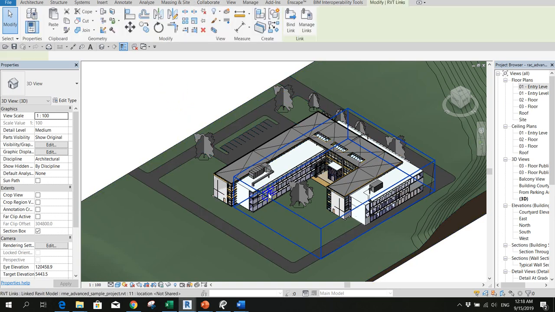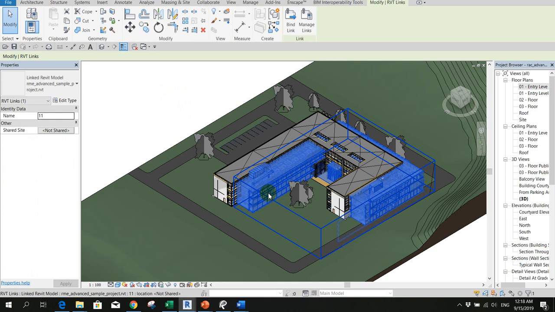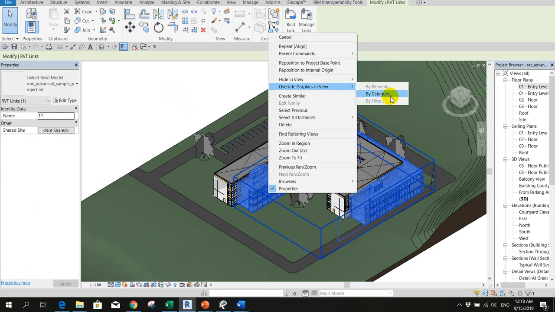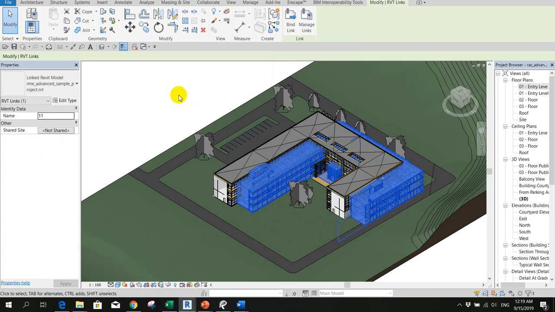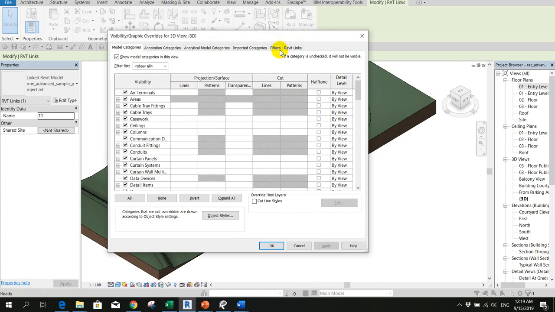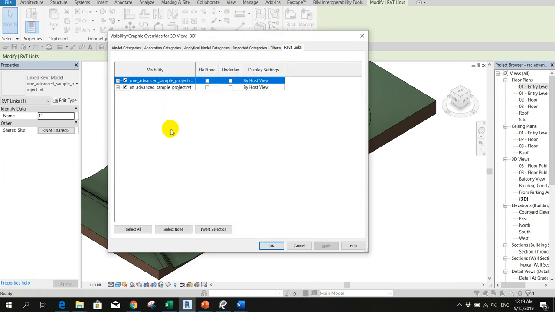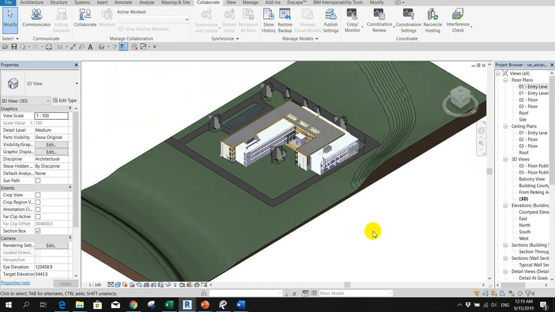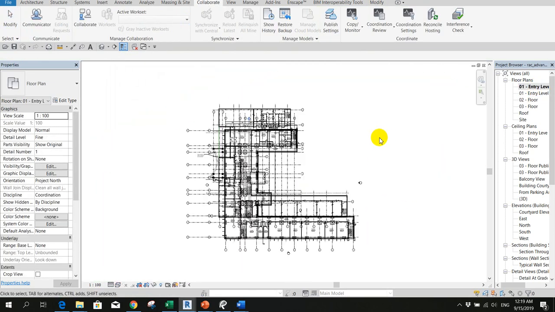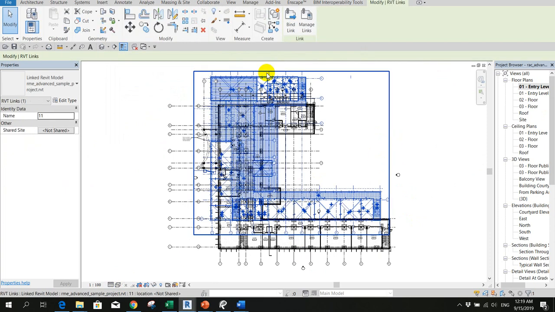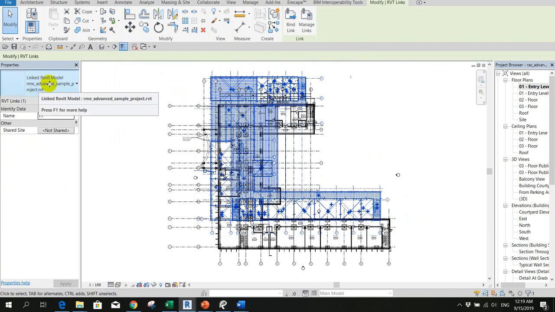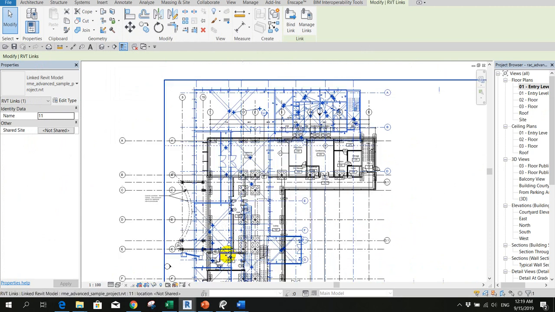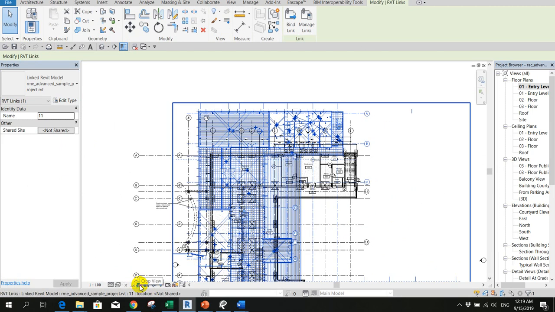Now I will show you how to override your model by using a tool. By category, or oh, this one is also not usable. Okay, never mind. We will use the Visibility Graphics. I will use this one, and my model is MEP, so I will use Halftone. Apply, okay. It is halftone. Okay, never mind. I need to go to Level 1. This one is our MEP model, so I need to relocate it again. Now our view is in range.